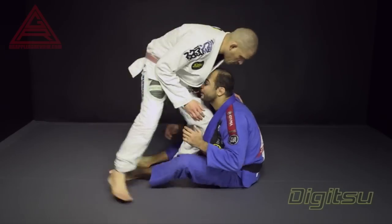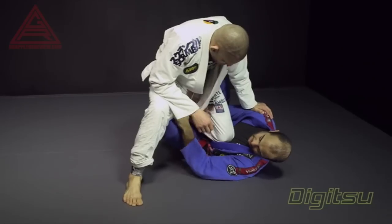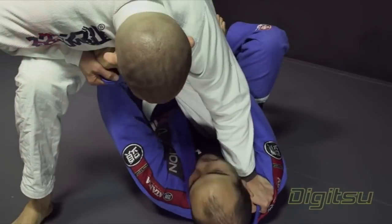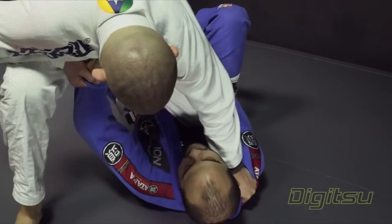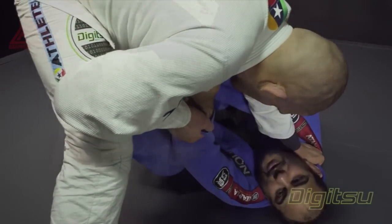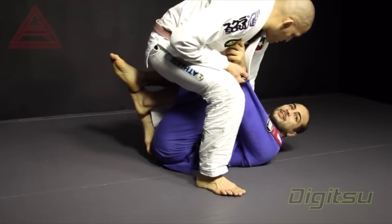Basically, Digitsu is bringing you Bernardo's entire bottom game for a low price of $69. The production and packaging are both solid and most of the techniques are easy for everyone to understand. Digitsu even throws in 6 extra techniques from people like Lucas Lepri, Gianni Grippo, and Admar Barbosa, all in the bonus section of the second disc.